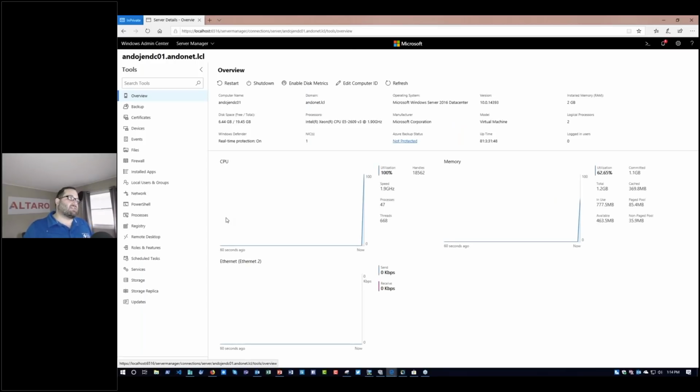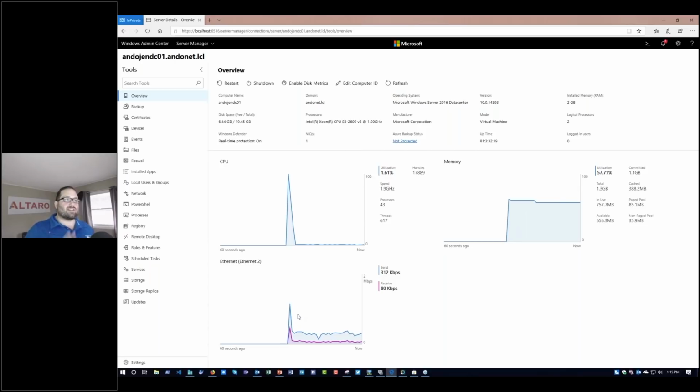So that's what I've done here, I've selected the domain controller in my environment. And a lot of the stuff that you're going to see in here should look very familiar. A lot of this information is provided by different tools on the system itself or by the RSAT tools that we've been using for years and years, right? So starting with this dashboard, we get kind of a really nice overview. We see what version of the operating system we're running, what build, how much memory, what the uptime is, CPU, memory, all that different type of stuff.